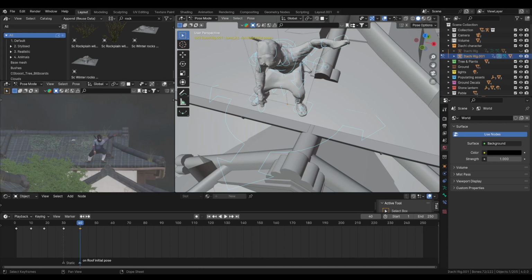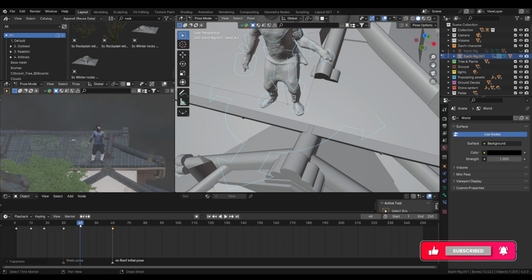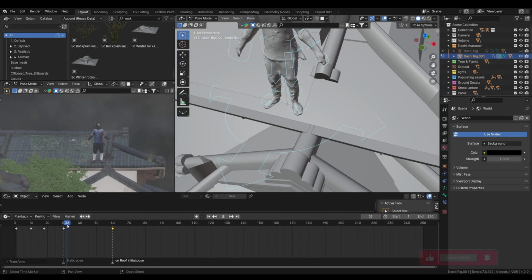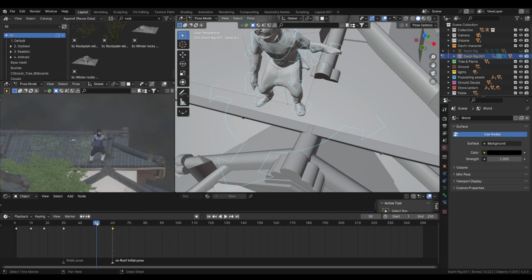Anything else need to be changed? Let's just see the reference. What else do we need to update on this one? So yeah, looks okay. Maybe a few frames forward for the pose, so you can see how smoothly it transitions from that to this.